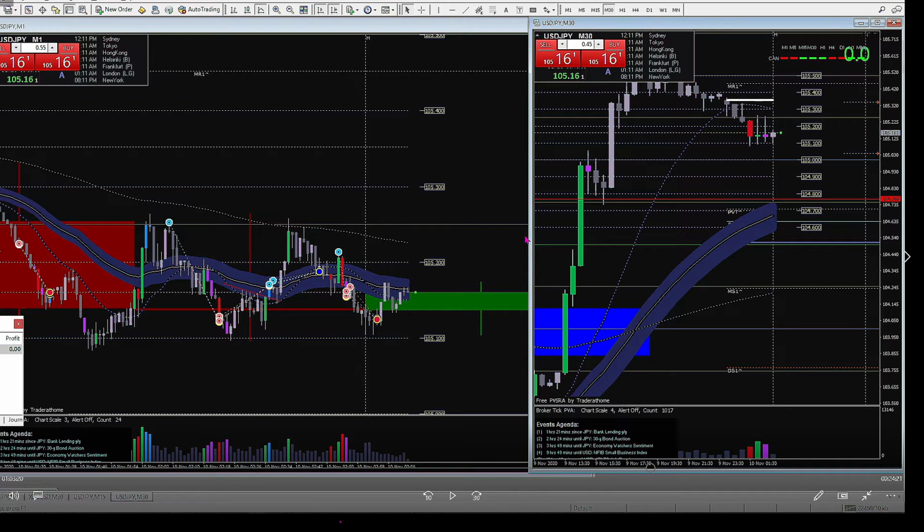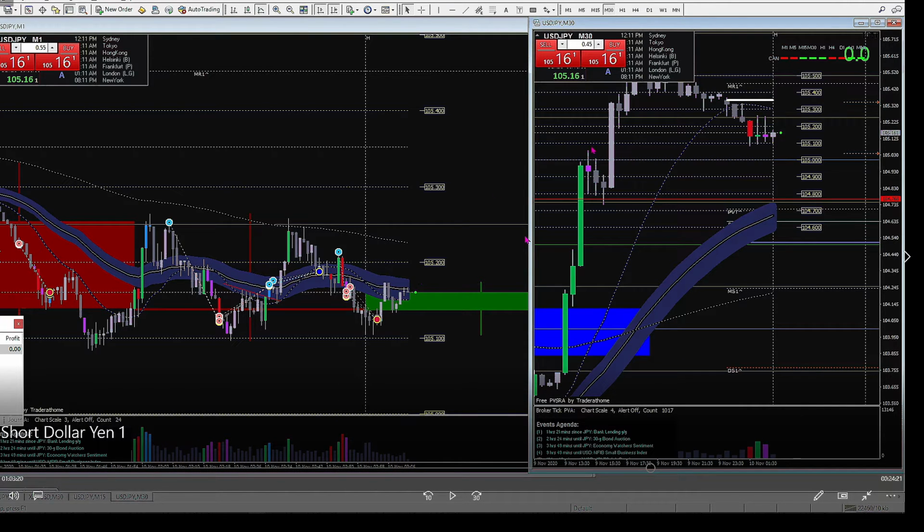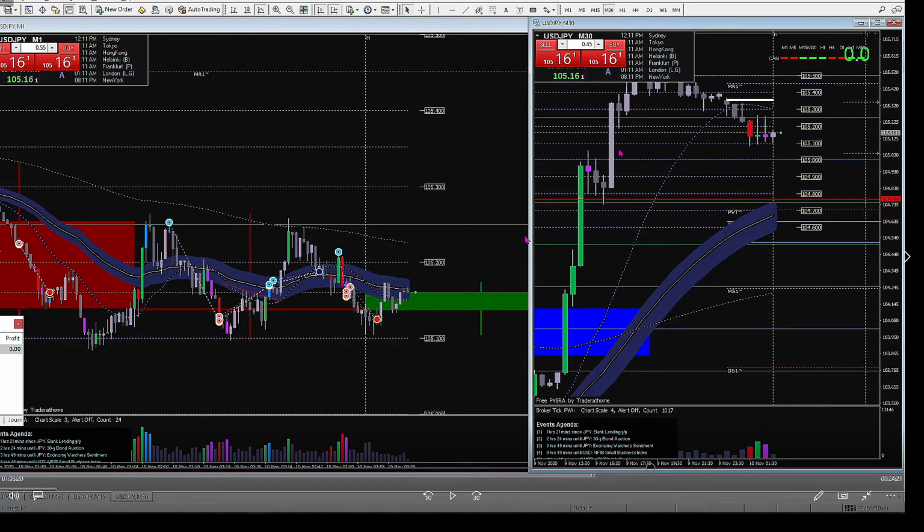I thought I was going to take this trade because, from what you can see here, you've got this big move to the upside by dollar yen. This was the coronavirus vaccine news that came out. There was optimism about it. The market makers use this opportunity to get shorts at a higher price, but also build longs for a later date to close them at a higher price. Sounds confusing, I know, but we can only judge the market makers' behavior on what they do with price at certain levels.